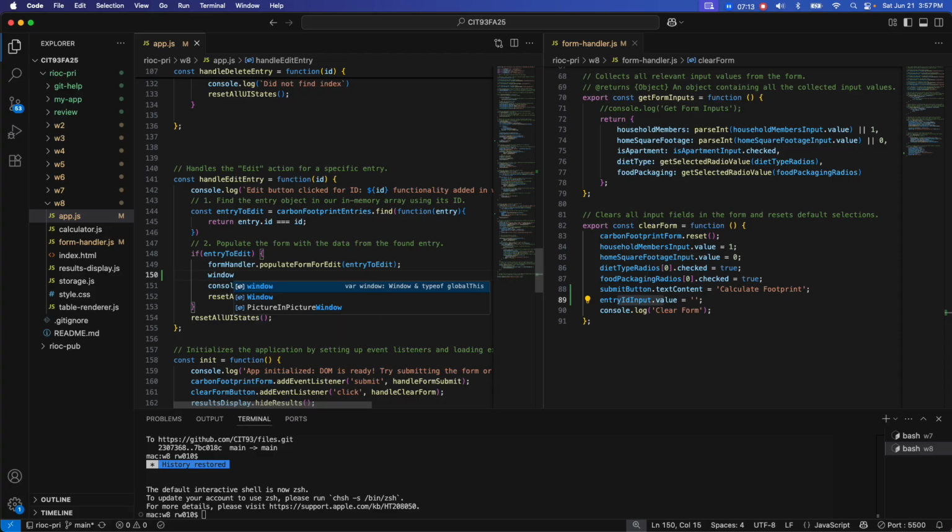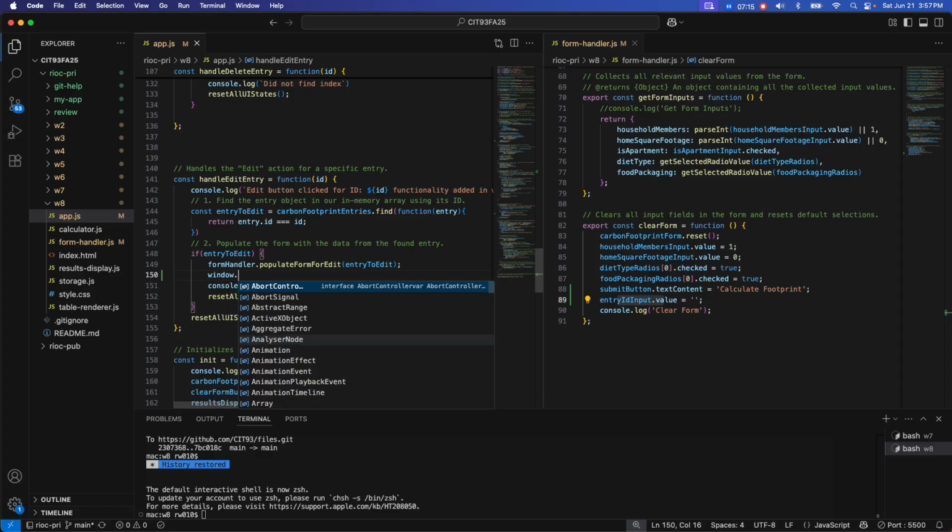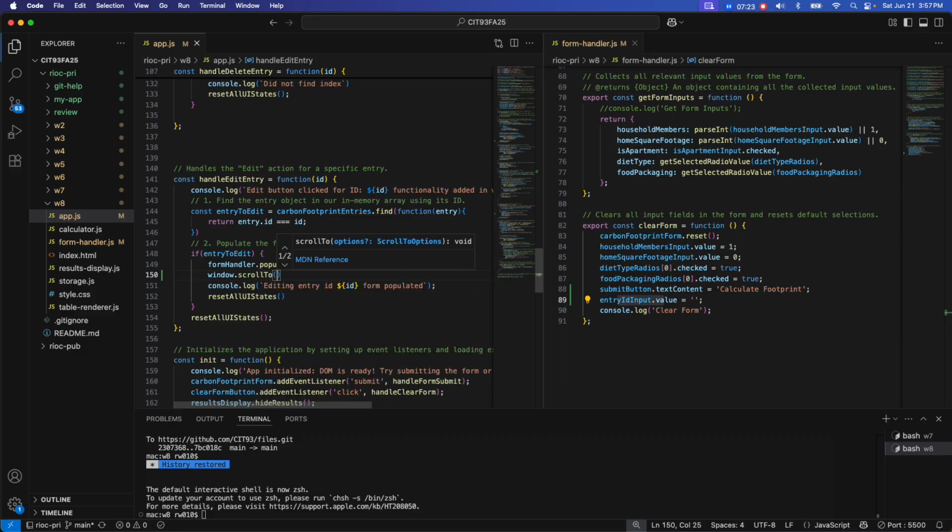So here we can call window dot scrollTo, which is actually going to scroll the window, and it's a method. Remember, window is almost synonymous with document. Not entirely, but it is thought of the same way, so it'll scroll that whole window up.